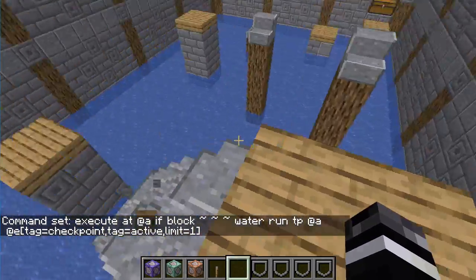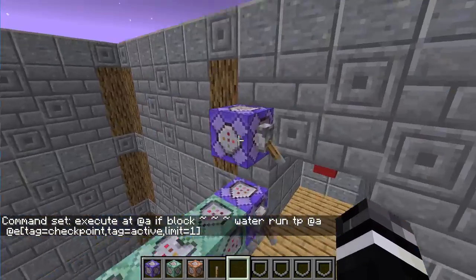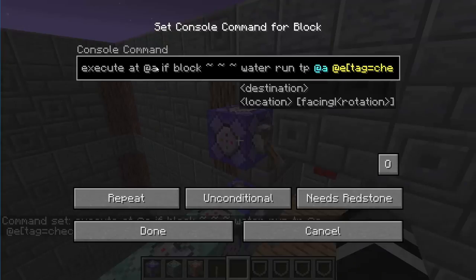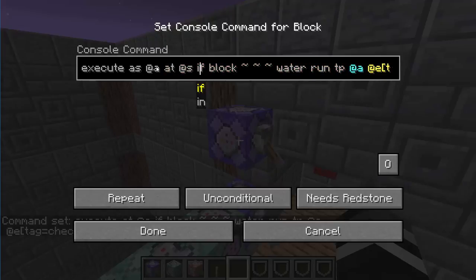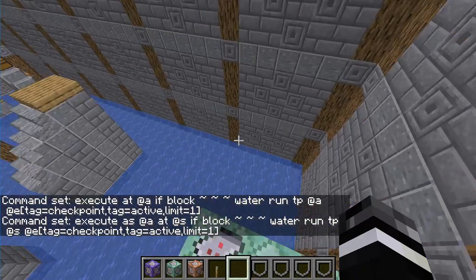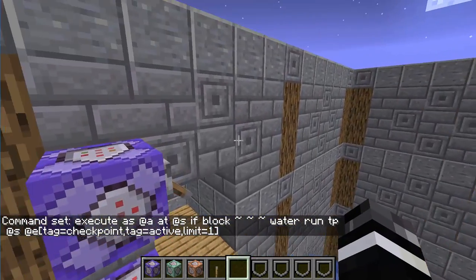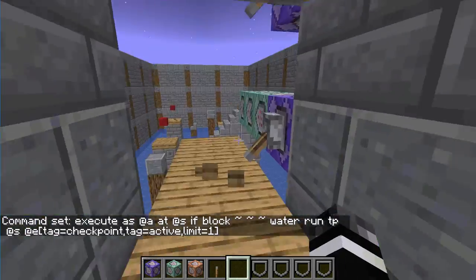Multiplayer. Actually, to make this more multiplayer friendly, I could do this as @s, and then TP @s. So now only the person who falls in the water will get teleported. That's a better way to make it multiplayer friendly if you want them to be able to play with more players.